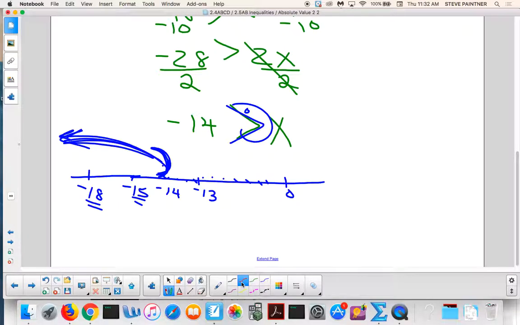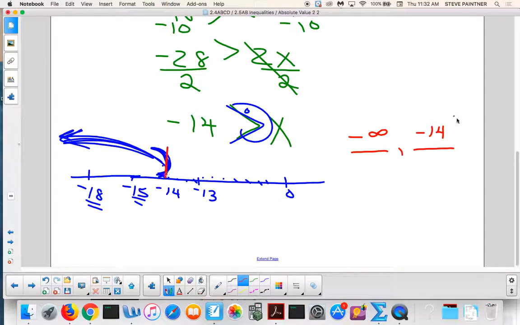Interval notation. Drew, what is it? All right, go, Jacob. Negative infinity. Yep. And negative 14. Okay, so what Jacob is saying is the smallest number that works is 1,000,000 miles that way. Well, that's negative infinity, all the way up to the biggest number. Where's the biggest number? Negative 14.